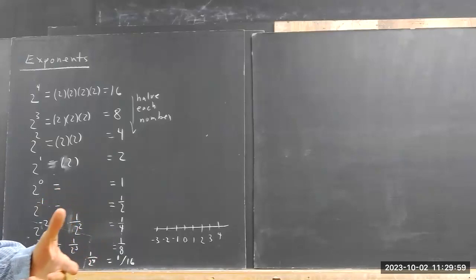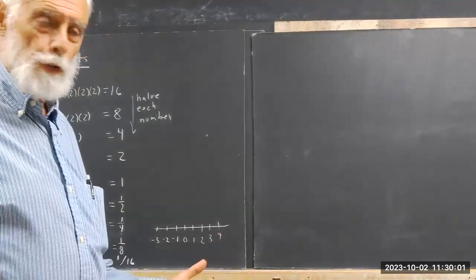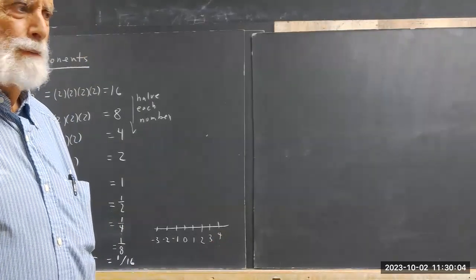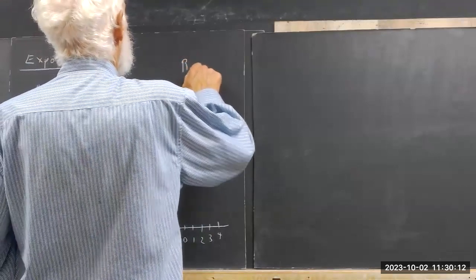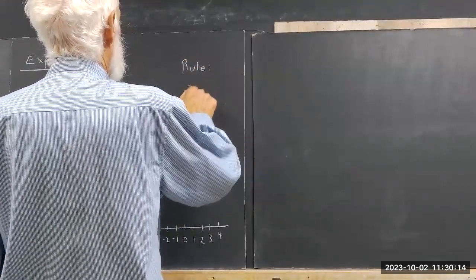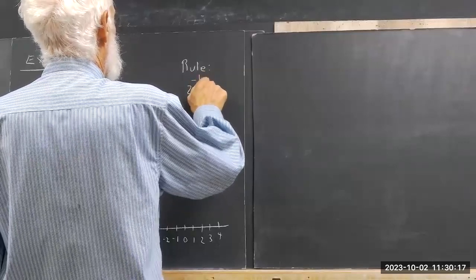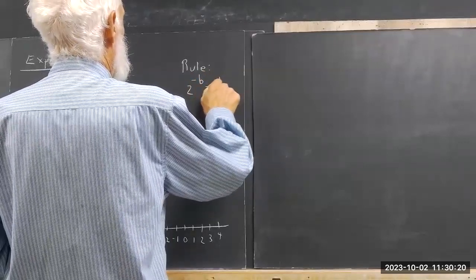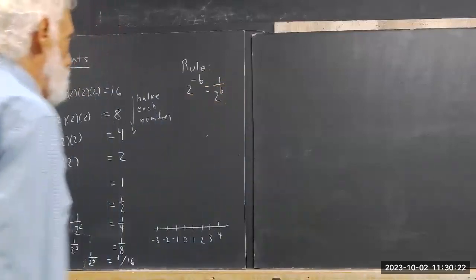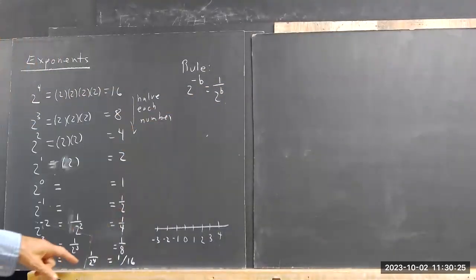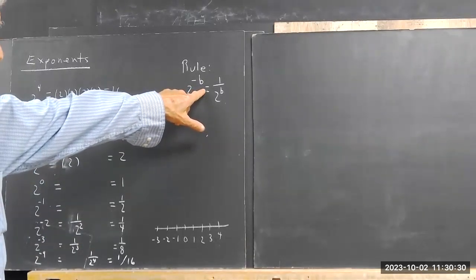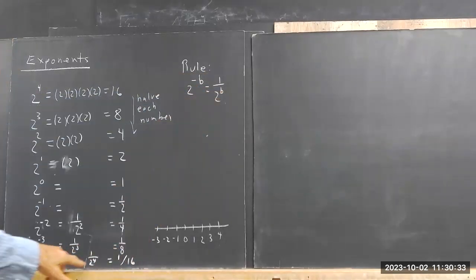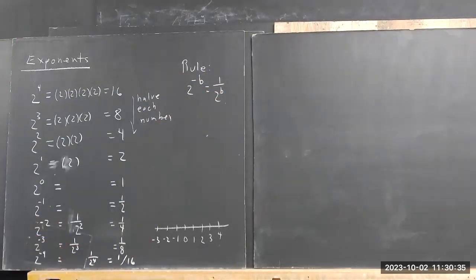So we have a rule. We're going to say, well, if it works for 2, we at least hope that it works for any other number. So first, the rule for 2. 2 to the negative b is what? It's 1 over 2 to the b. So if b equals 4, 2 to the negative 4th, b would be 4, right? And you'd have 1 over 2 to the 4th. So the rule tells you exactly what we've written down here.